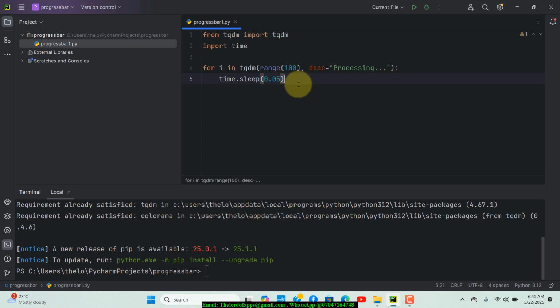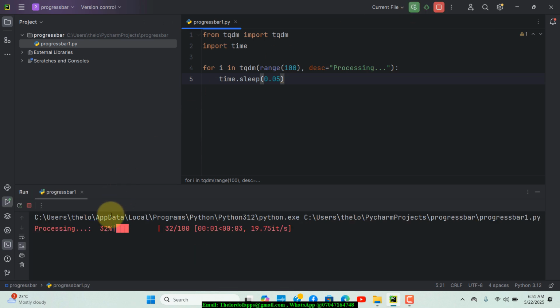So I want to save the changes we do have in here, and then if I hit on where it says run right here, let's hit on this, and you see that it's actually moving a lot faster. So if you want it to reduce, maybe you can do something like 0.5, save the changes, or 0.3, whatever you want to do. All right, and then you see that the progress kind of reduced a little bit down here. So it's going to get to 100 before it can actually elapse. So that's just basically how to do that.